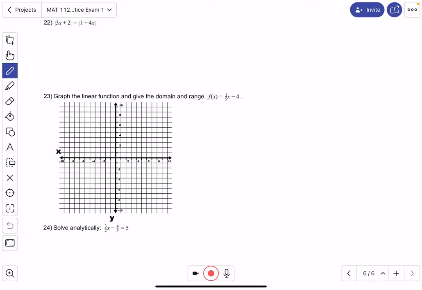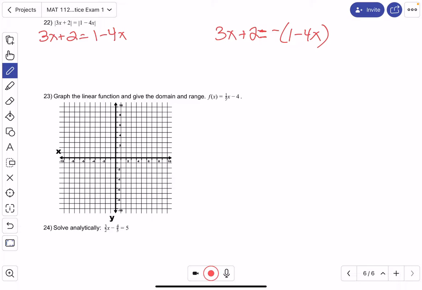Okay, 22 is also an absolute value equation, so we solve it the same way. We have one where both sides stay the way they are, and then we solve it again where we make the right side negative. Just the same as if it's only one digit on the other side, we do the same thing with the expressions.